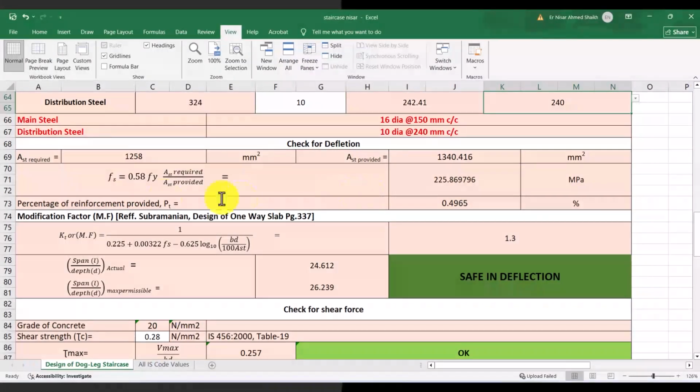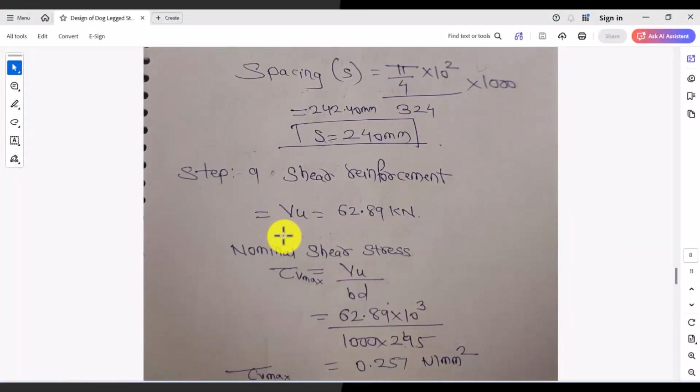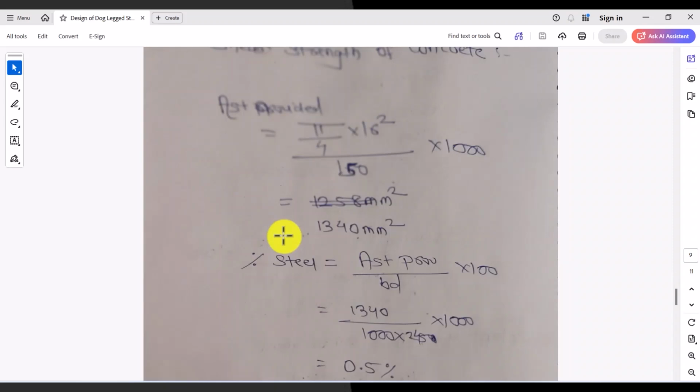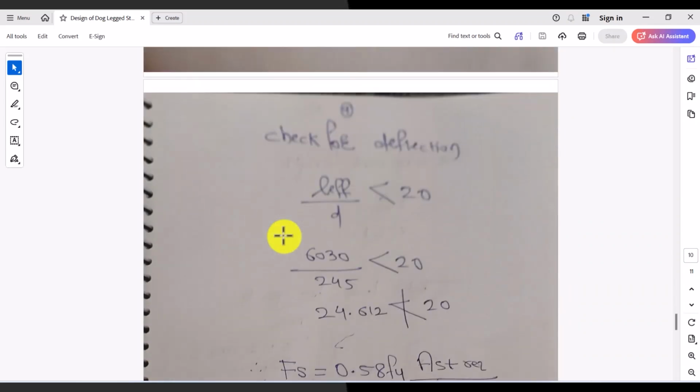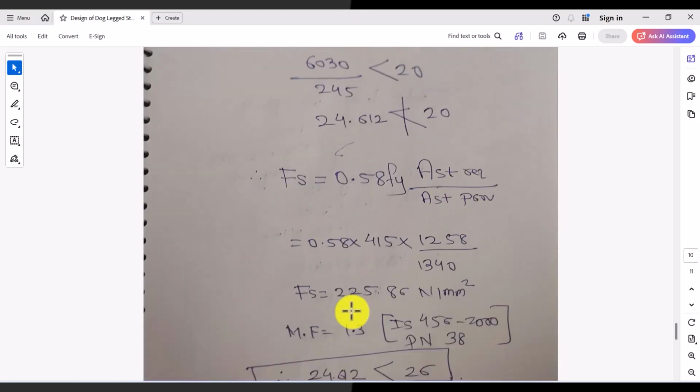Now I calculated the percentage of steel. This is the deflection check formula. I will show you how I calculated the deflection check. See, this is the deflection check formula: 0.58 fy Ast required by Ast provided. So we calculated fs.